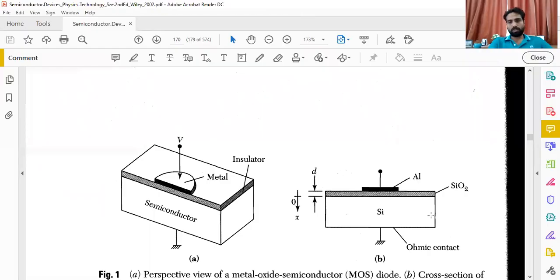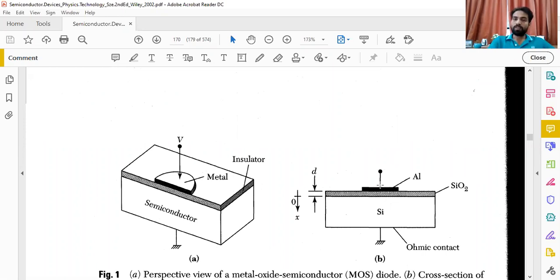You have such a structure. And what is the option you have? You are connecting this particular substrate with the ground. So you have, not basically two options, I must say three options you have. Either you are not connecting anything, then you can say I have a case of V equals 0, no bias. Second case, you may connect V equal to a positive voltage. In the third case, you can connect V equal to negative.